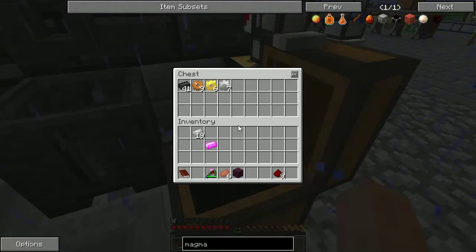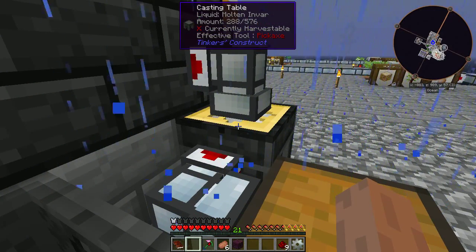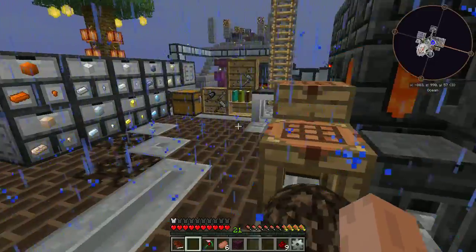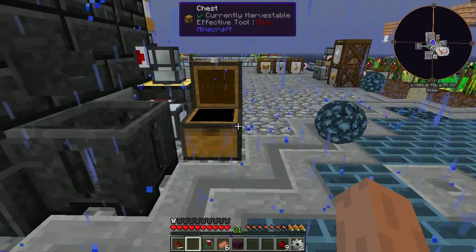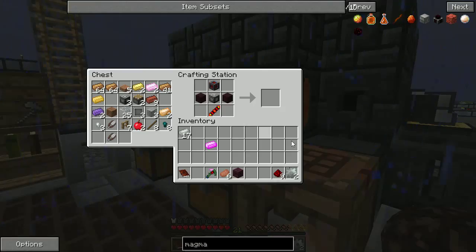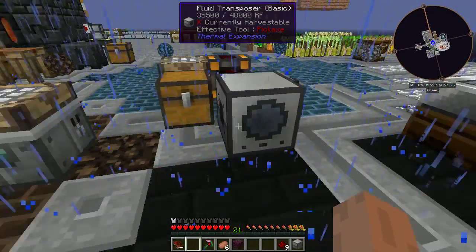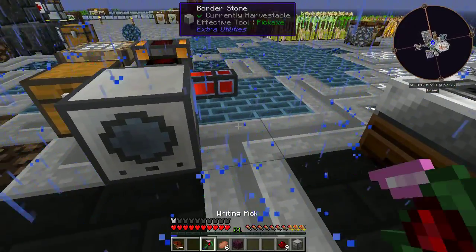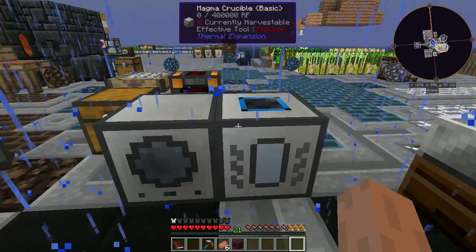And that should make it... Maybe it's more than 3 per gear. It looks like we're missing 2. Just 2 more Invar. There we go. 2 Invar gears, and that should make us up a nice little magma crucible. That should help us complete this quest for Signalium. And just plop the magma crucible here. Toss some of these in here.